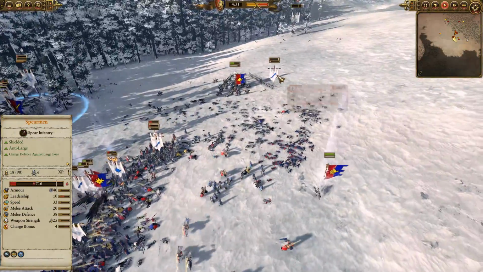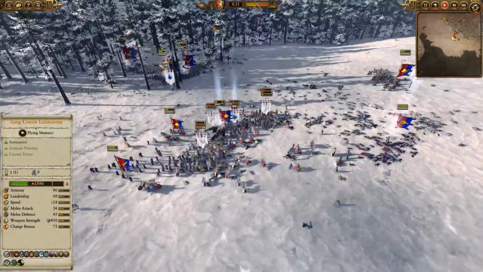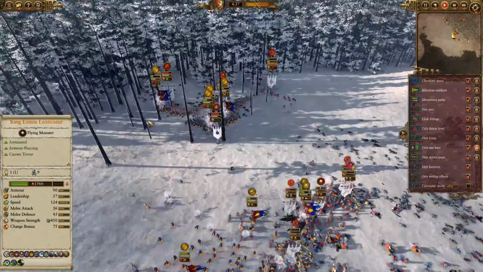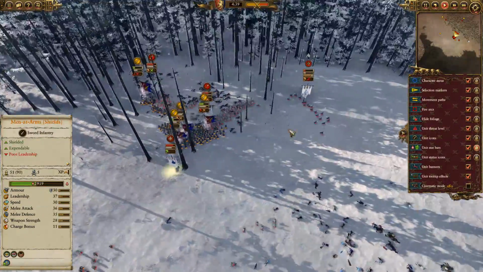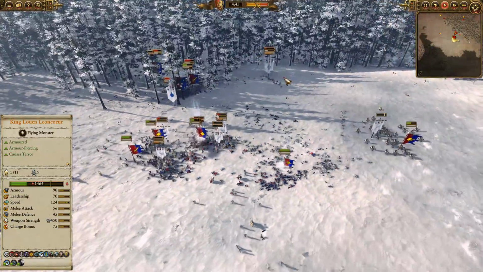So Companions of Quenelles saw some Spearmen coming back, so I decided to charge them just to quickly shatter them. And did I get Earthblood? Yeah, I got Earthblood over here, just to keep all these guys fighting for a bit longer. And you can see the Sisters of Avalon did break, and they've run right away from their units, so I'll be able to catch them nice and easily too.